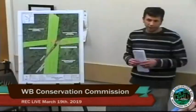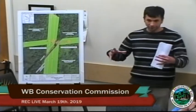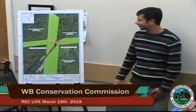Most of the matting work is exempt under the Wetlands Protection Act, as it is for access for utility maintenance projects. The pole is really the only piece that we feel is not exempt. We feel it is eligible as a limited project. It's part of maintaining the grid. The project is going to have 5 square feet of impact to the wetland there. Really minimal. It's about the size of a standard utility pole.